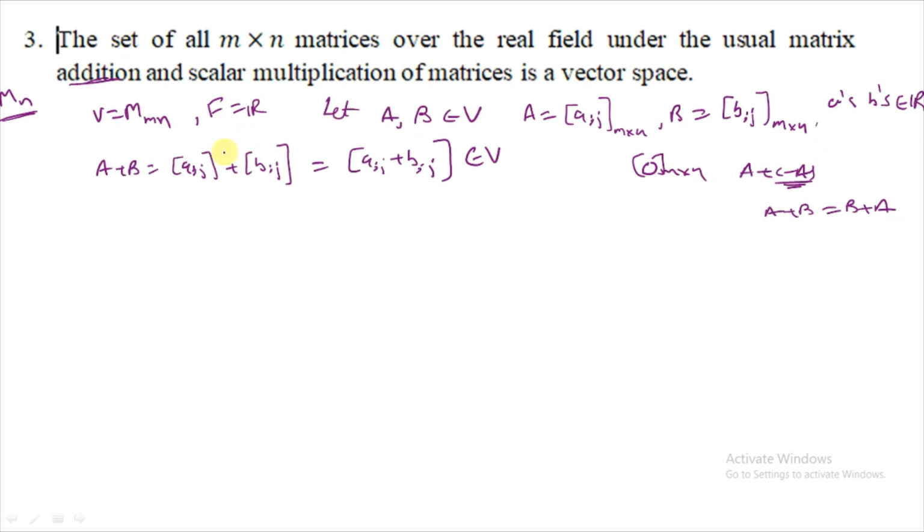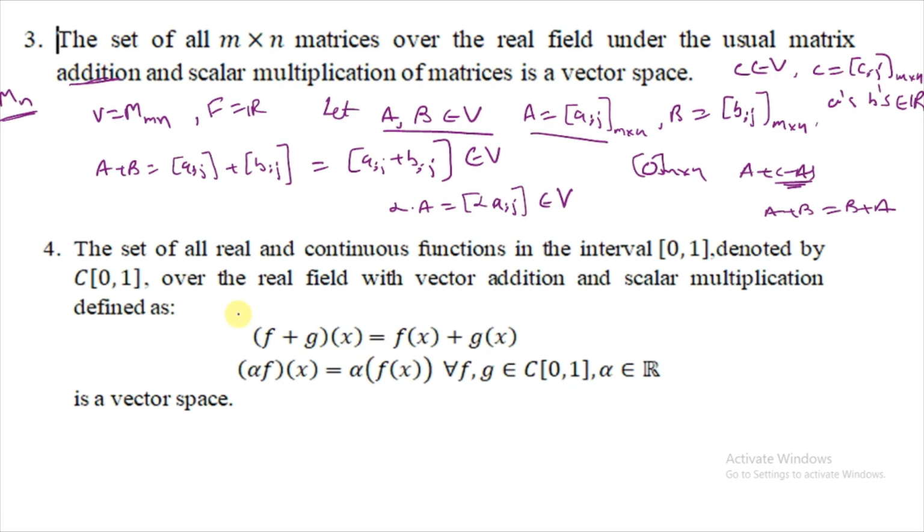You can check scalar multiplication. Suppose A is this one. Alpha dot A means alpha times Aij. Aij is a real number and alpha is a real number, so this again belongs to the vector space. And 1 dot A is again the same as itself, and the distribution laws also hold. You can check it. This is also a vector space. Now take A, B, and C belonging to the vector space, with C equal to some Cij, again an m by n matrix. Now we'll see another example. Try these examples; you can check all 9 conditions.